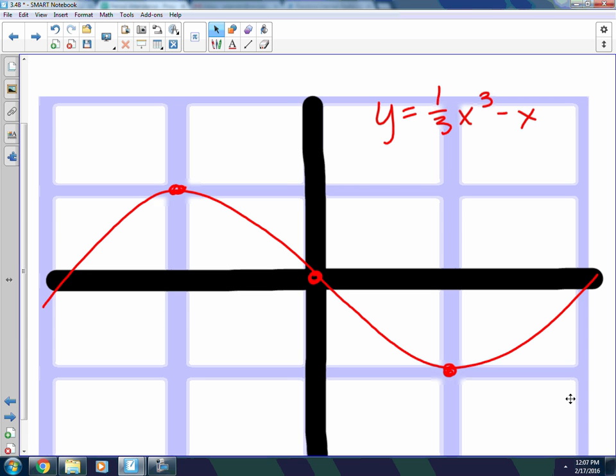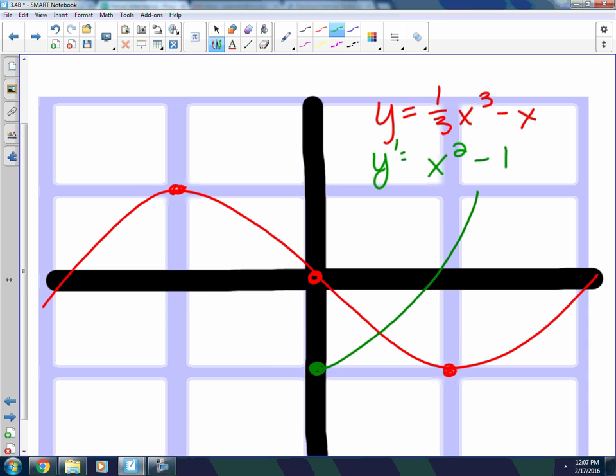We're going to graph the other two derivatives based on that. So we're going to take that function and get the first derivative. So y prime, this is still 3.4. Bring your 3 down. What happens when you do 1/3 times 3? Good. And then we're going to have x squared minus 1. Okay, so I'm going to graph that. That's a parabola. That's down 1.